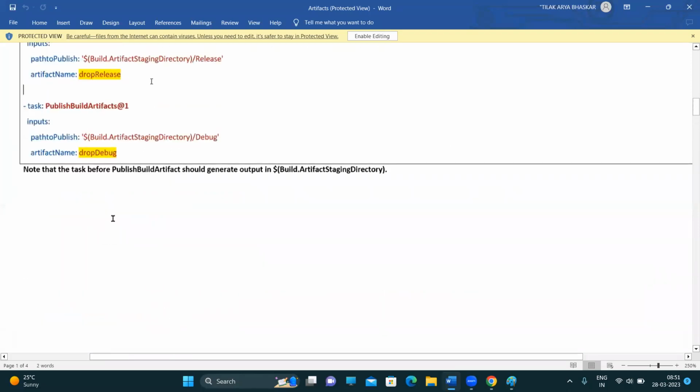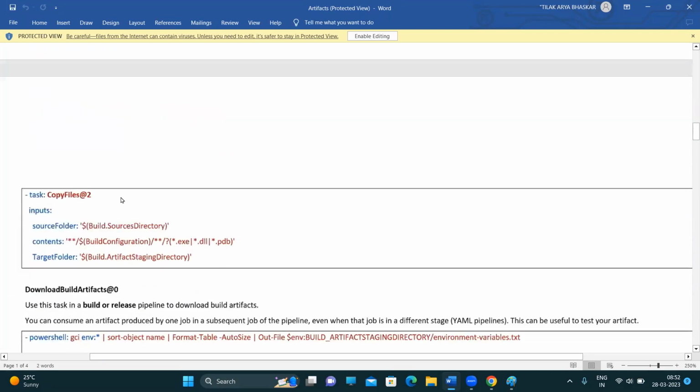See here. Before publishing, however, you should generate output in some directory, which you should mention before copying it, right? This is one way. Or you can also copy the files this way. In the task, you can write copy files to so and so location, and this is your source, this is the content which you want to copy, and this is your target, right?